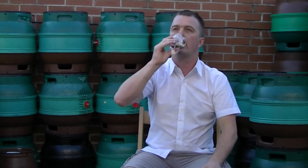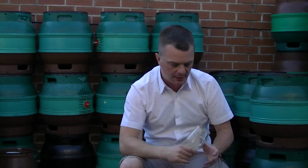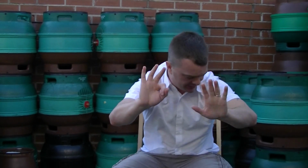Time for the rating. I've waited a long time to taste an oatmeal stout. This one is great, absolutely great. I can't get over the hoppiness with the mixed dark malts, which give off a taste of caramel, chocolate, coffee. So for me, this gets a very solid 8 out of 10. 8 out of 10 for the Real Ale Guide.